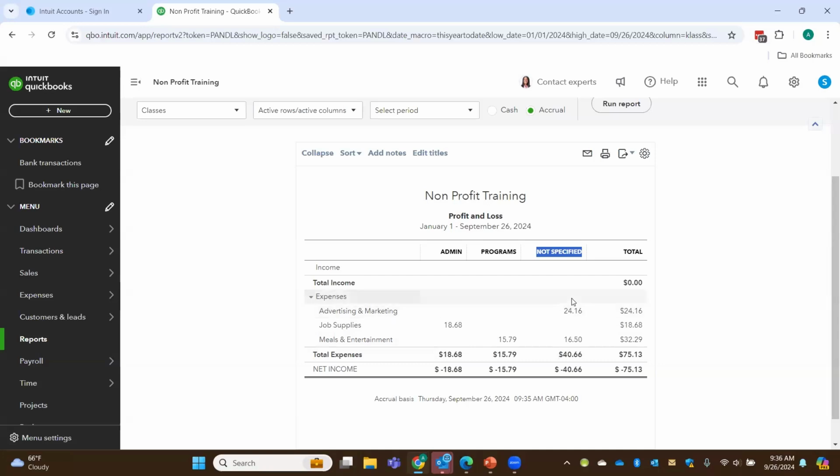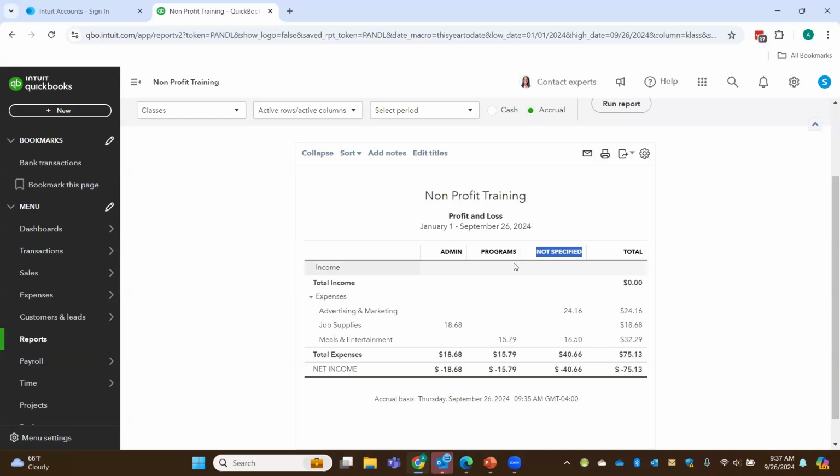Again, we went over more and more. So you can use classes for those broad items. You can use subclasses to make it even more detailed. So under programs, maybe you have your specific items you run through each year. So one of my clients has a walk they do. They have a health fair they do. They have a fall fundraiser, which is like a gala that they're going to do. So under programs, they would have those 3 subcategories, which gives them more detail on the individual programs, but then can give me a total on the major program.